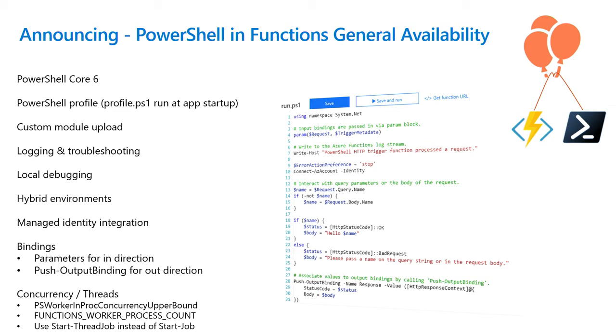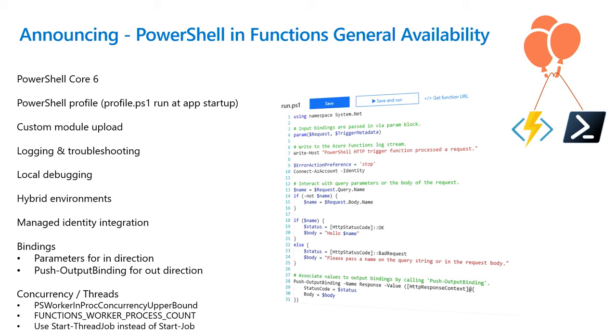First is, we're using the latest and greatest of PowerShell. PowerShell Core 6.2.3 is what we're running inside of our platform, and as 7 comes out next year, well, then we'll start to adopt 7. The second thing that we bring in is a profile.ps1. So people who are familiar with profiles, oftentimes common code, common instructions you want to run before your script happens is available now through a profile.ps1. So it allows you to put common things into that file and then run it.